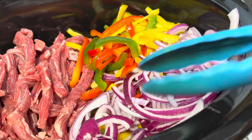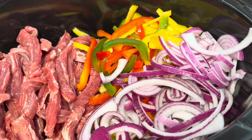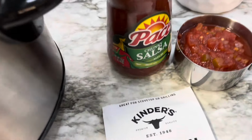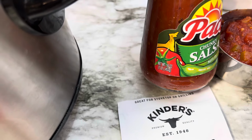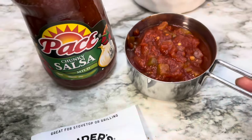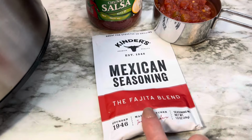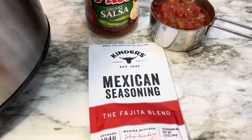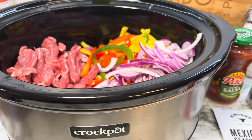I like that in the fajitas. You will also need 20 ounces of salsa. This is a 16-ounce jar that I had, so I just needed a few more ounces, and I had an open jar in the refrigerator, so I used what was left in that and added it. Also, use your favorite fajita seasoning. This one I like is Kinder's, and it's a really good one, but you can use any that you like.